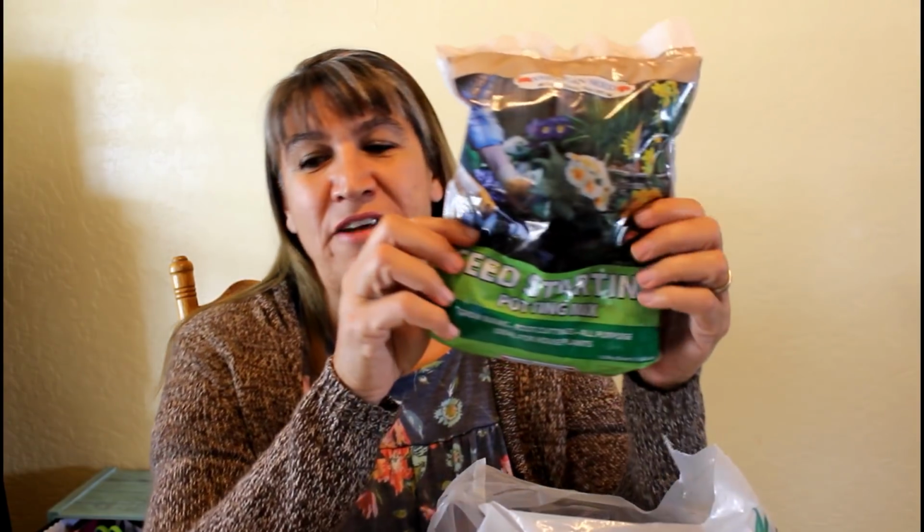So here's one thing I found, and this is seed starting mix. I've never used this before. Seed starting mixes are supposed to be sterile, so I'm really interested in finding out how well my seeds do with this particular mix. This bag was 99 cents, I'm sorry, probably $1 since it's Dollar Tree. So I got 2 of those, so that's $2.